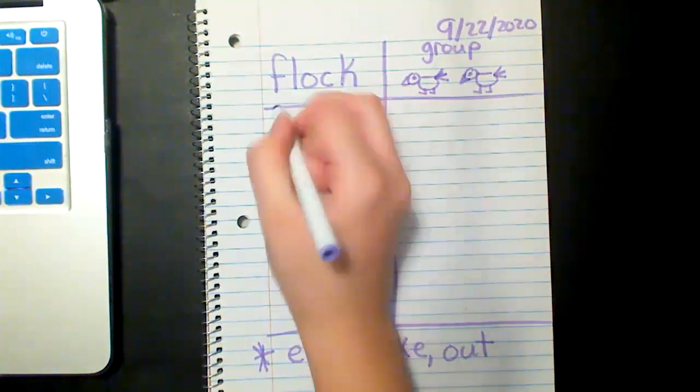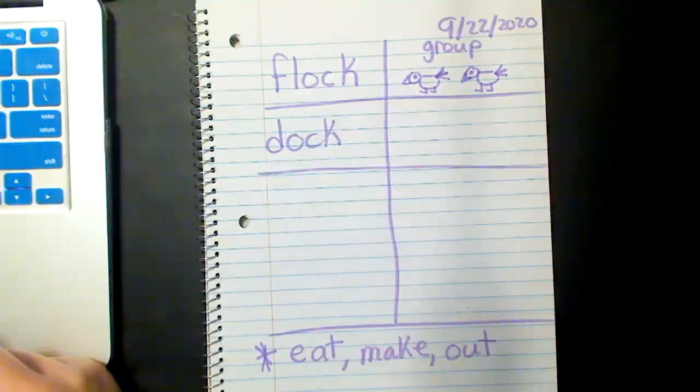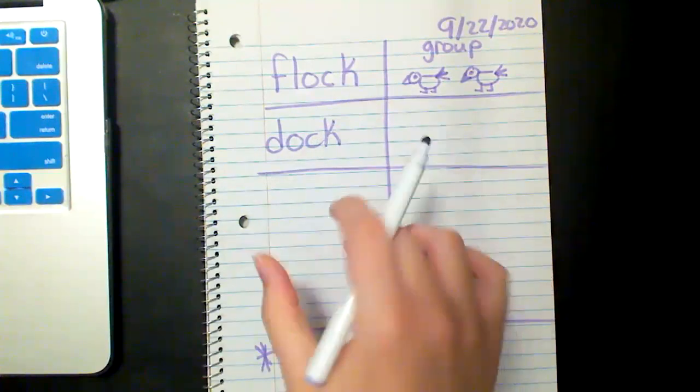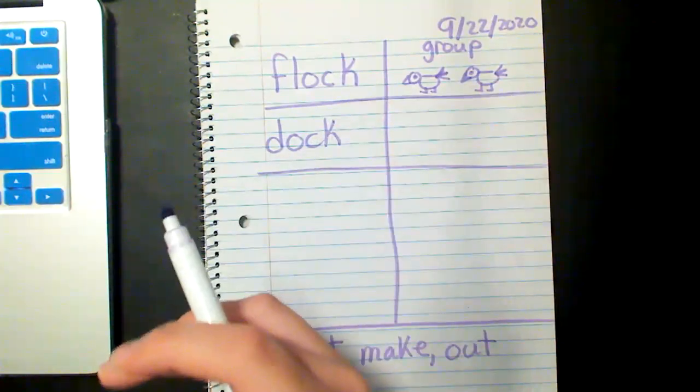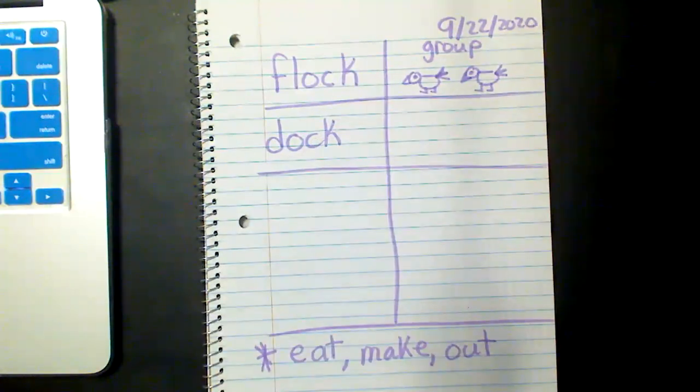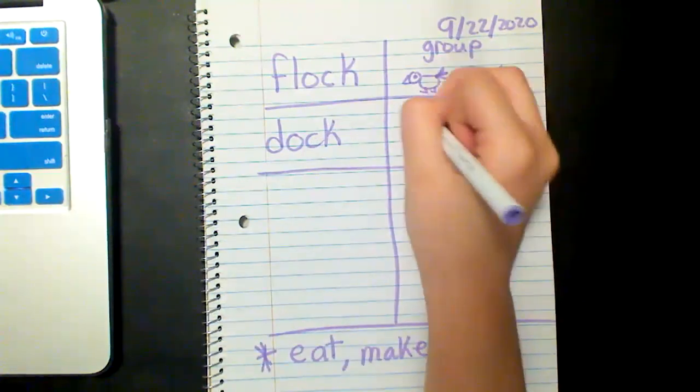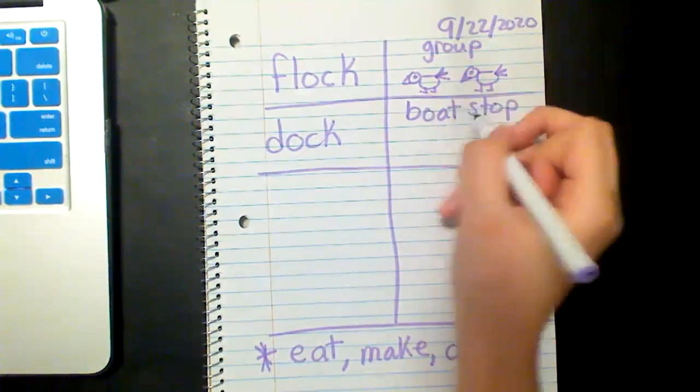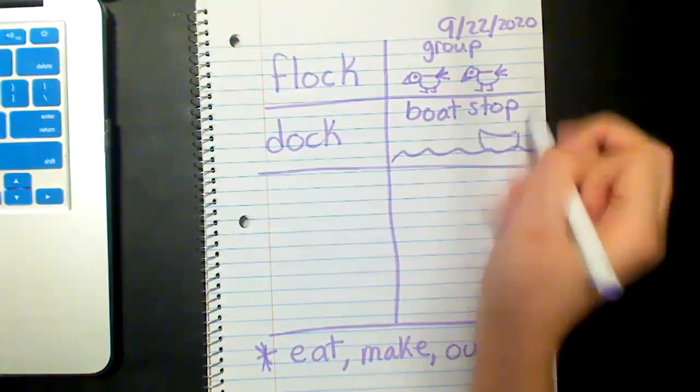Our next word was dock. Now in the story, there were ships that went to dock at a pier. So in the story, we see that a dock is another word for a stopping place or a place for boats to drop off their goods and materials that they're carrying from when they went to other countries. So it was kind of like a boat stop.